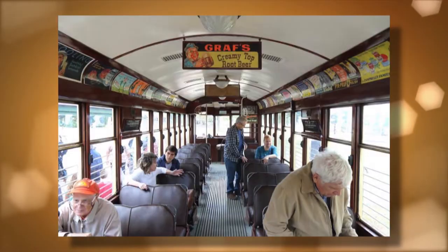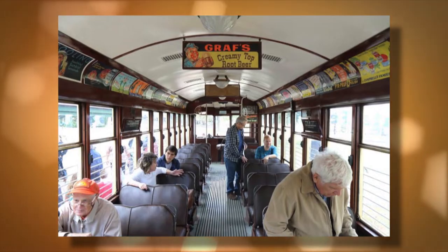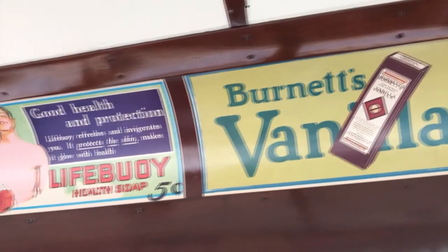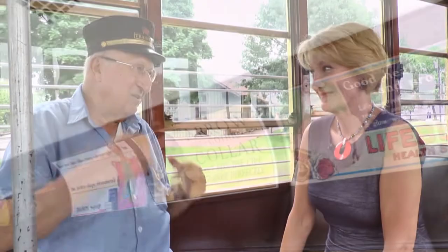This particular car was called a lightweight car, believe it or not, as heavy as it is. You didn't want to get hit by it or be in a car that got hit by it. Yeah, that's for sure. But for its era, this was a modern car because you can see the leather seats. Oh, yeah, this is very swank. Very much, and very airy. You just put up the windows and you had air conditioning. That was it for that era, that's for sure.